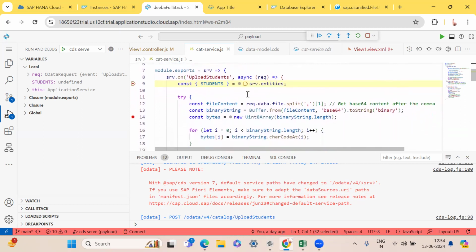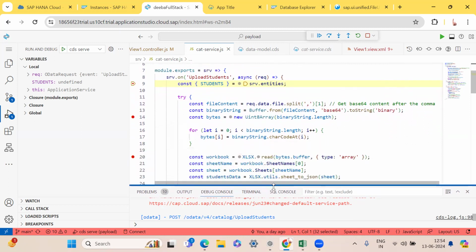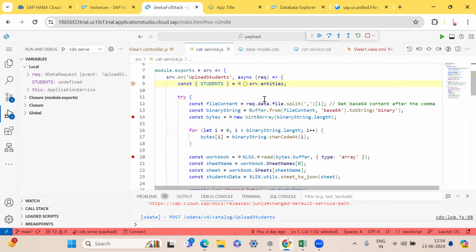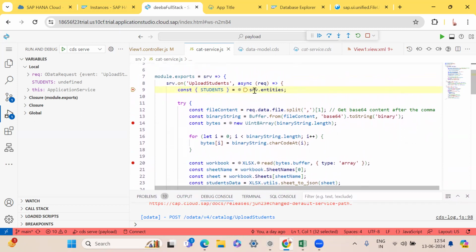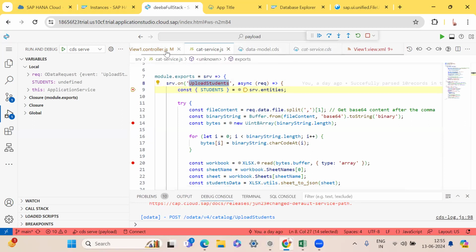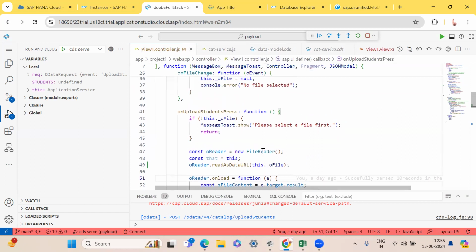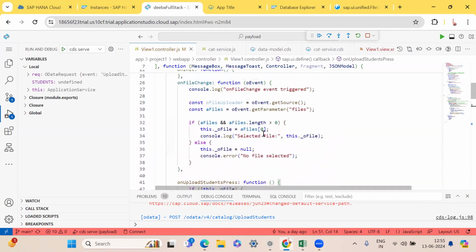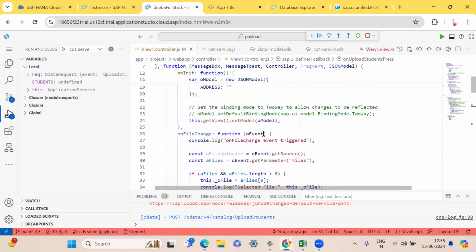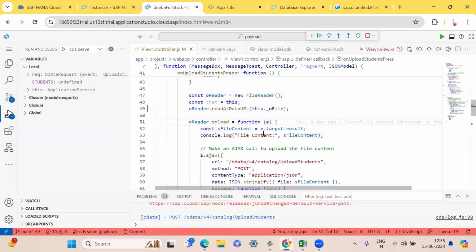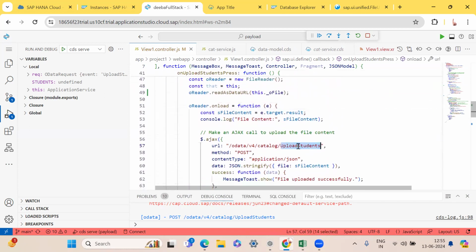Then you move on from here. Now here, if you check, what exactly is the case? We receive the data. So you see the SRV entities, and that's the student in which we want to upload. Now you see the upload students over here, and in the payload we have got upload students.